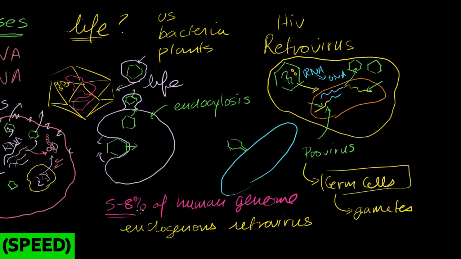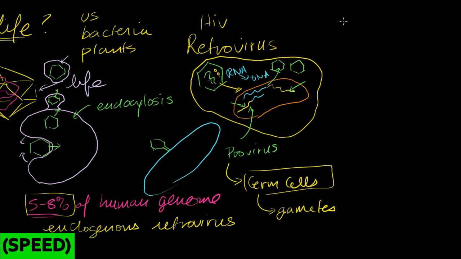And this is another thing that speaks to genetic variation, because viruses do something called horizontal transfer of DNA. Because you can imagine, as a virus goes from one species to the next, as it goes from species A to B, if it mutates to be able to infiltrate B's cells, it might take the DNA that it has with it.